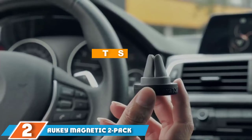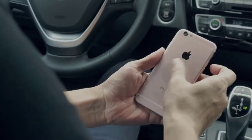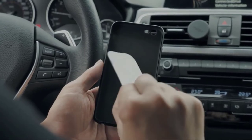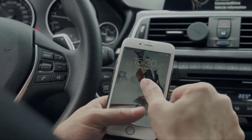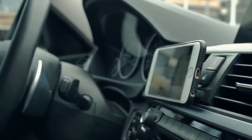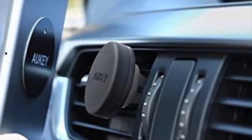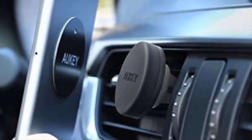The number 2 position is held by the AUKEY Magnetic 2-Pack. Excellent quality, a simple yet highly effective vent mount design, and powerful magnetic phone holding grip made the AUKEY Magnetic 2-Pack car phone mount our best value choice. The magnet mounts came in a frustration-free box, along with a Ziploc bag full of steel plates and matching adhesives. Slightly confusing instructions gave us some pause about the best location for the steel plates, but the protective films make it relatively easy to remove the plates without damage. We mounted the plates to the inside of the Pixel 3A XL case and directly to the back of a dummy phone with excellent results over rough terrain.